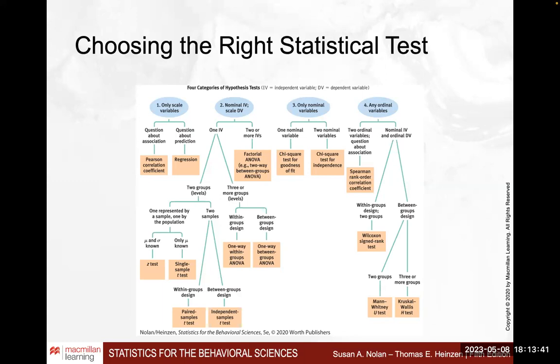So the first use case is where you only have scale variables, and this is what we did most recently. In Chapters 15 and 16, we talked about correlation and regression. When you have only scale variables, your dependent variable and independent variable scale, you ask yourself: do you want to only look at association, or do you also want to predict it? If you want to test the association, you use the correlation coefficient. If you also want to predict it, you use the correlation coefficient to predict your standardized dependent variable, y hat, by multiplying your r with the standardized x, giving you the possibility to then calculate the actual predicted y.